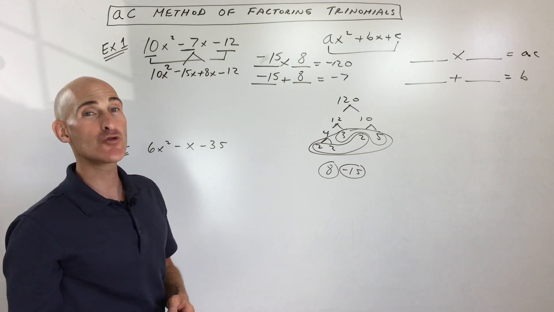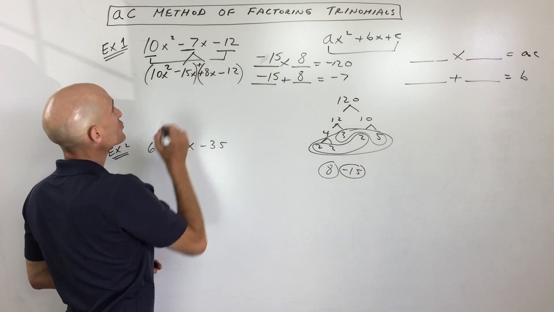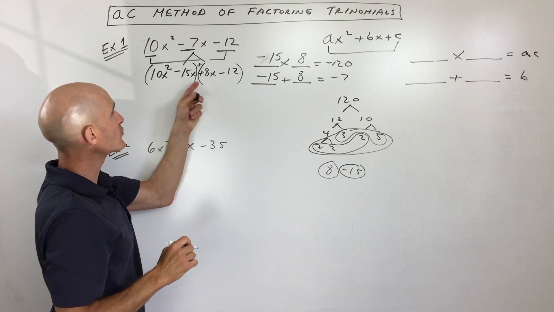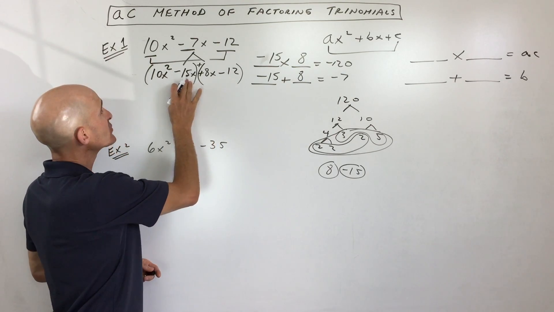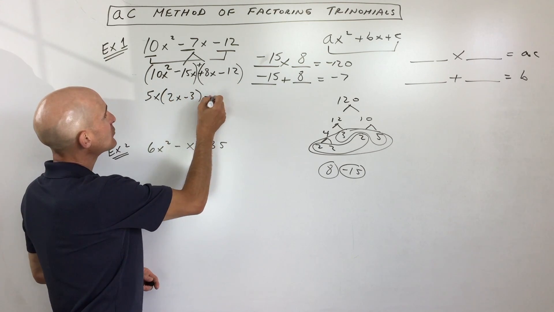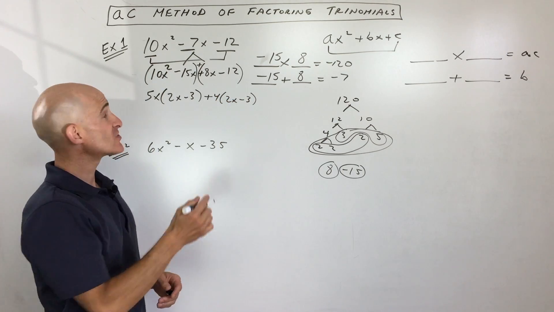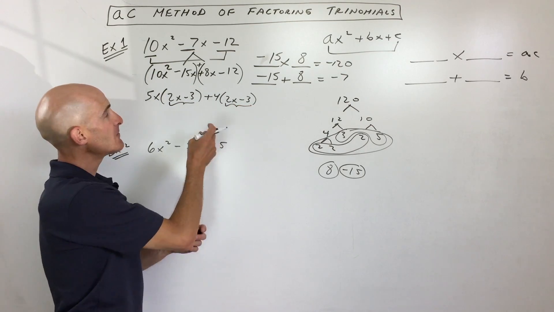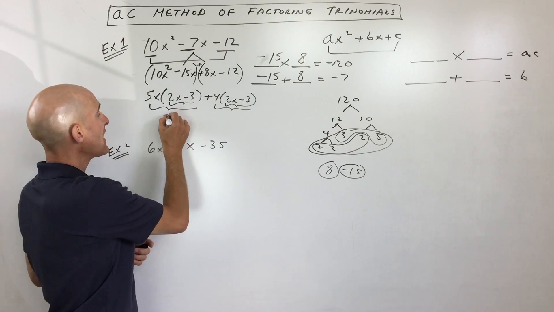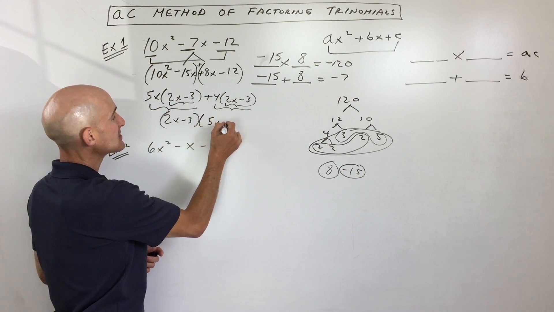What we can do now is what's called factoring by grouping. That means I group or put parentheses around the first two terms and then the last two terms — those are just added together. Then you factor out the greatest common factor out of each group. Here we can factor out 5x, which leaves us with 2x minus 3. And here we can factor out a positive 4, which also leaves us with 2x minus 3. Since both groups share 2x minus 3 as a common factor, we factor that out and we're left with 2x minus 3 times 5x plus 4.